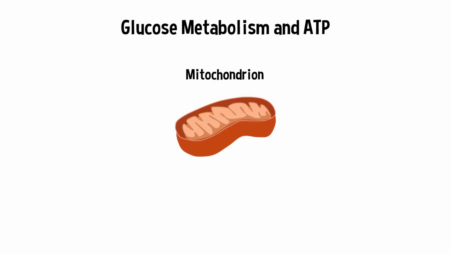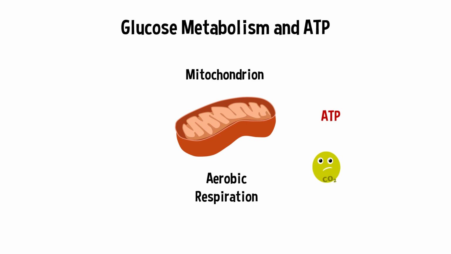Now, because we're talking about diabetic ketoacidosis, we need to first of all understand a little bit about normal glucose metabolism. So what we have here on the screen is a mitochondrion, and the thing that we know about mitochondria is that they perform what's known as aerobic respiration. In short, a mitochondrion is able to take an oxygen molecule and a glucose molecule and run them through some chemical processes and create some ATP and some carbon dioxide. That is normal glucose metabolism.